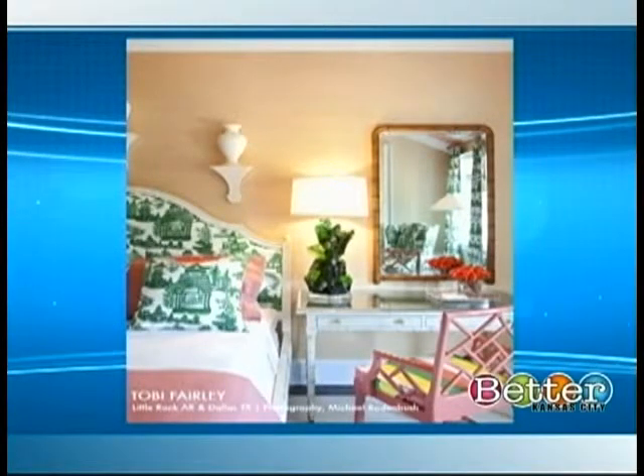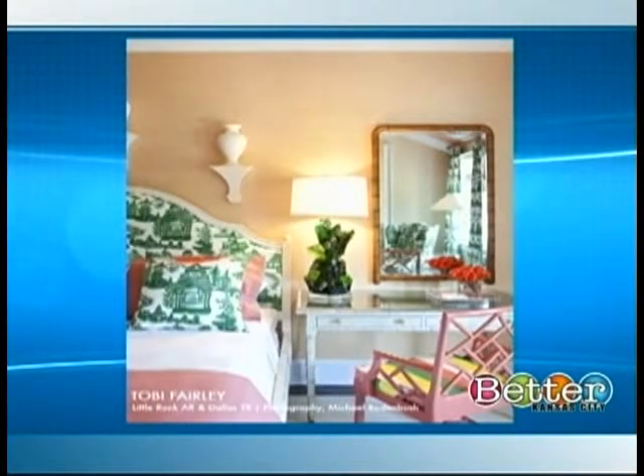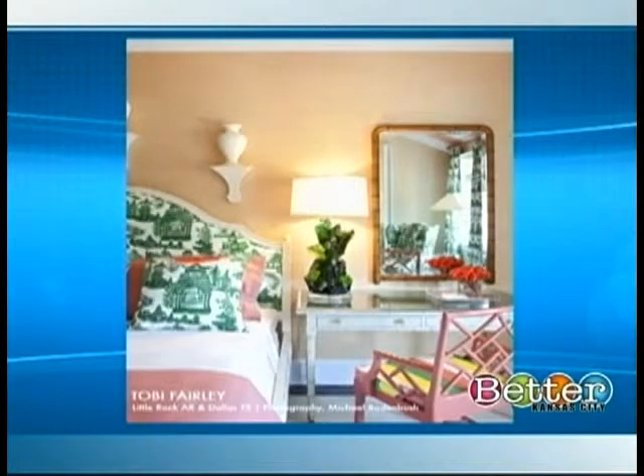What kind of furniture do you pick for a bedroom if it's really tiny? Storage is critical. You really only want to have what you absolutely need, and everything needs to have a place and be in it — that's going to include under-bed storage. If you look here in this example, there's a desk in that space as well as a nightstand, but instead of having two separate pieces of furniture, it has dual purpose. You've got to be multi-functioning with your pieces.